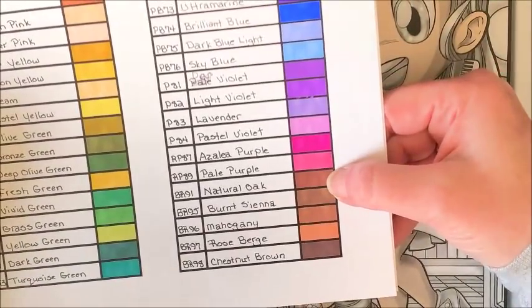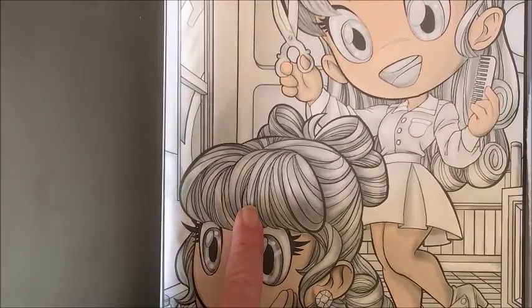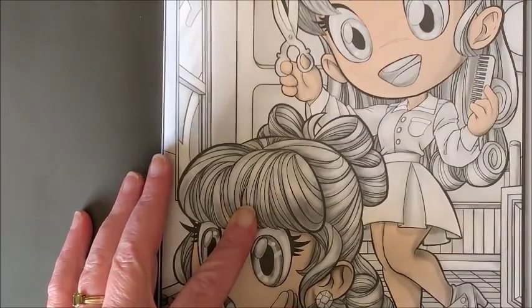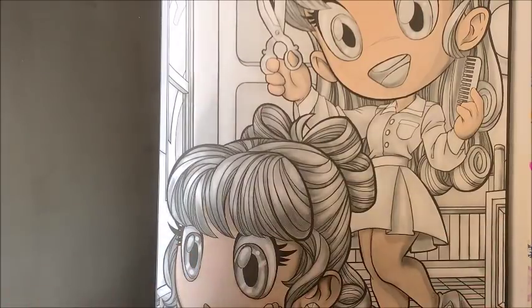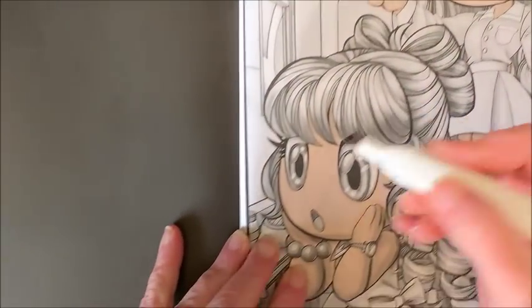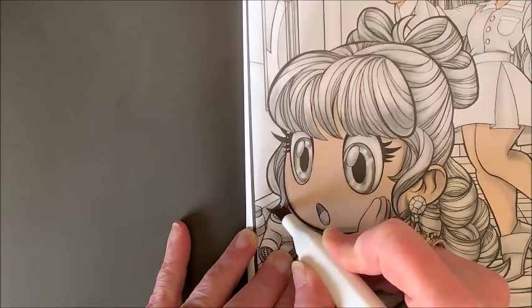I think I'm going to use natural oak for her hair. Let's see, here we go. And I think I'm going to use the chisel again because she has so much hair. Let's start down here.